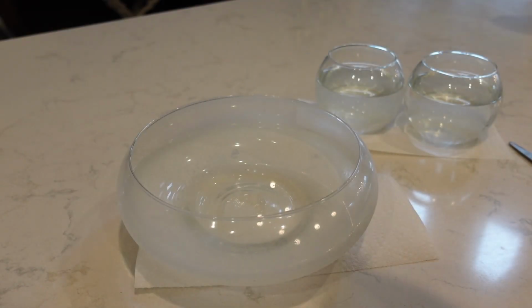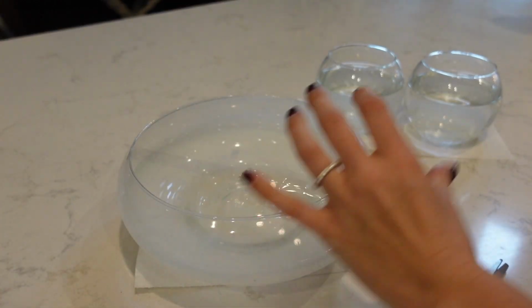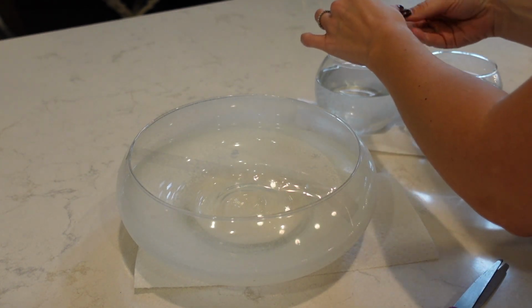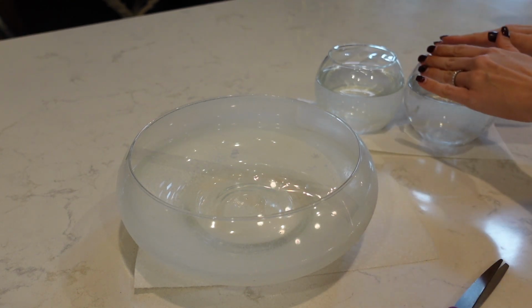All right, let's start decorating for Thanksgiving. The first thing I'm gonna do is work on my flowers because that is my main focal point of my table. I'm going to be taking the vases that I got from Hobby Lobby and I'm gonna be making almost a tic-tac-toe board. I got this idea off of TikTok. It helps the flowers stay in place.